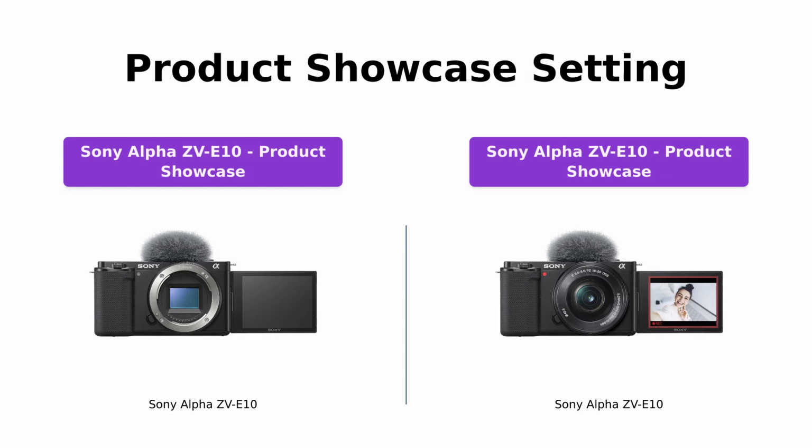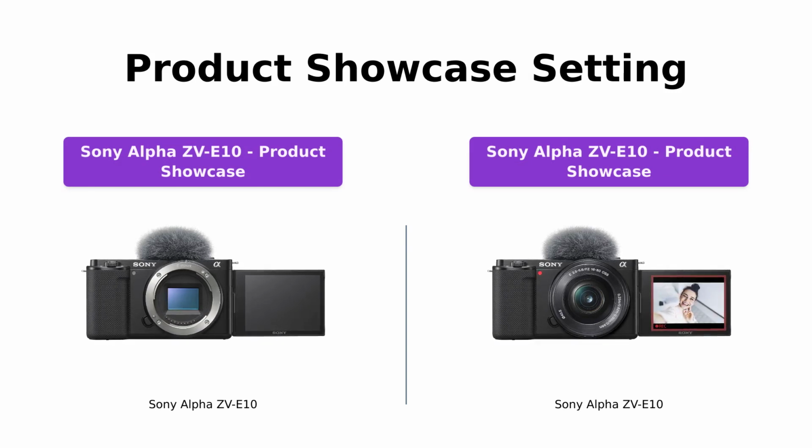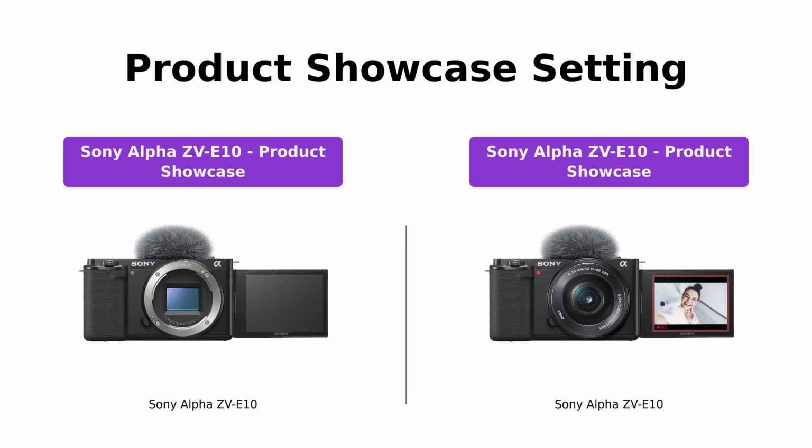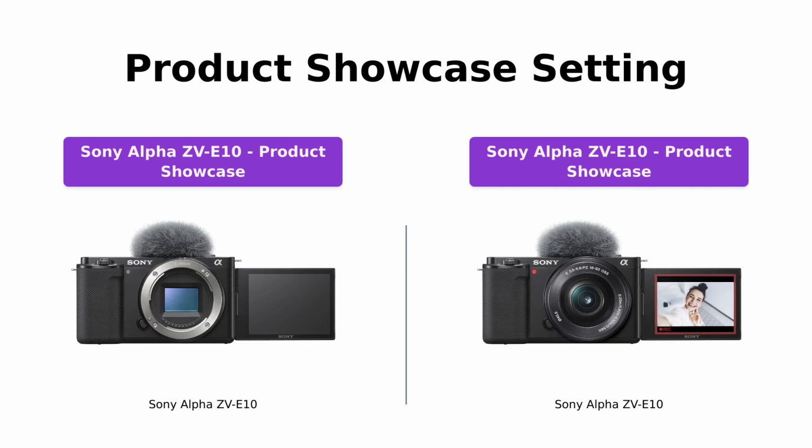A unique feature found in both cameras is the product showcase setting. This feature allows for seamless focus transitions from the face to an object, making it perfect for showcasing products or for beauty and fashion content creators. With this setting, you can effortlessly highlight the details that matter the most.